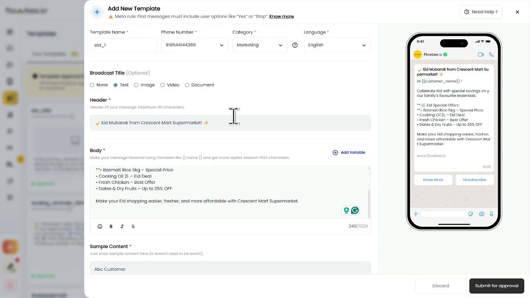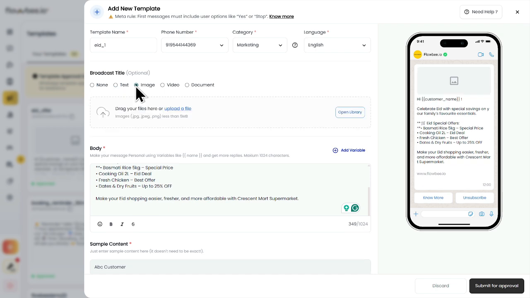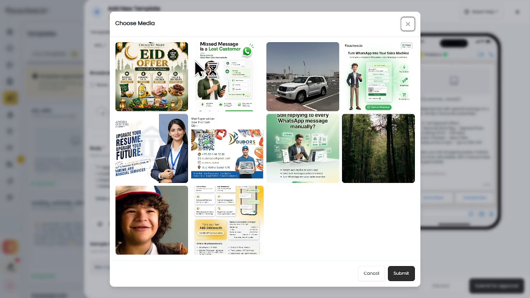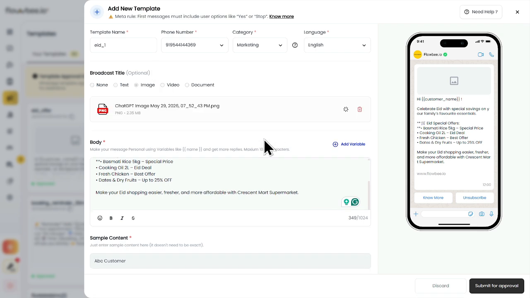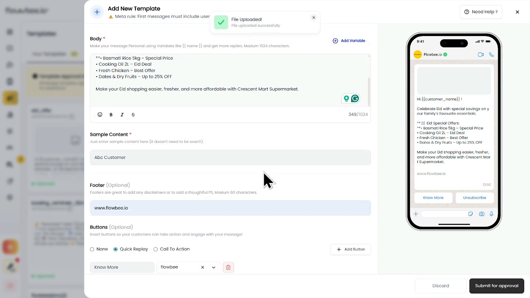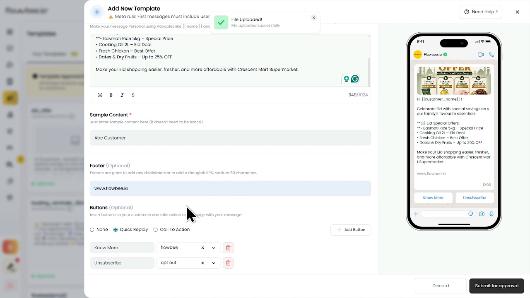Here we chose the text, but you can add video, document, image and so on. Here we can change the heading to an image. I'm just clicking on image. Now the heading disappears. If you want to add an existing poster, you can choose the content from here. Otherwise, you can add the content by uploading a file. So I am uploading a file and choosing the poster image from here. Now this is completed. Finally, we can check another option, call to action.